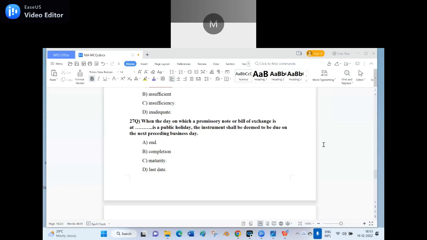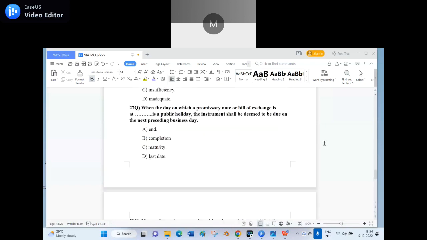Option C, sir, maturity. Yes, maturity is the right word. See, when bonds are there, the money will be given after the maturity. Not end of the day, not completion of the day, not the last date. Maturity means the period would be completed. Suppose the maturity falls on Sunday, and Sunday is a holiday, then it is the next working day. Suppose Monday is also a holiday, the next working day means Tuesday. In any case, a bank cannot be closed for more than 3 days.